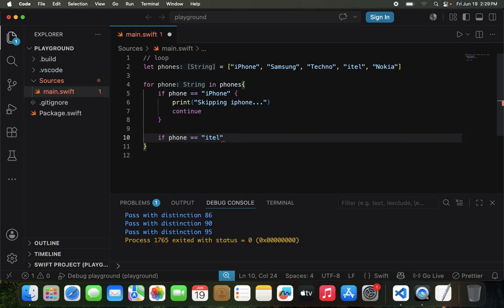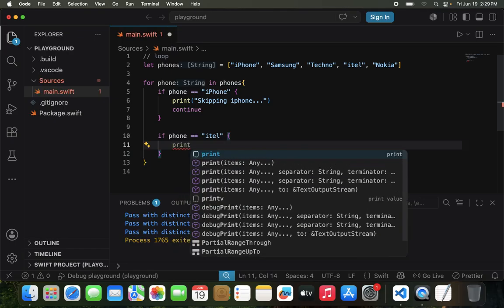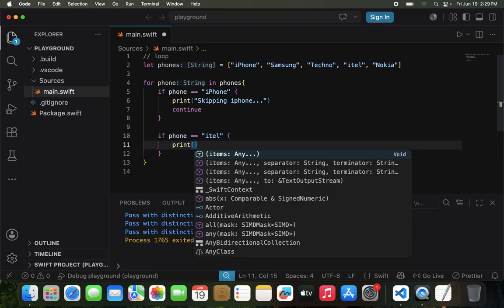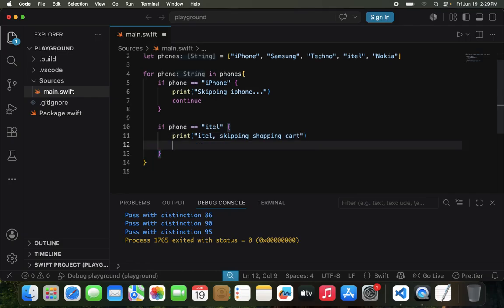Then here we can do print item, "skipping, shopping cart", and then here we can break.